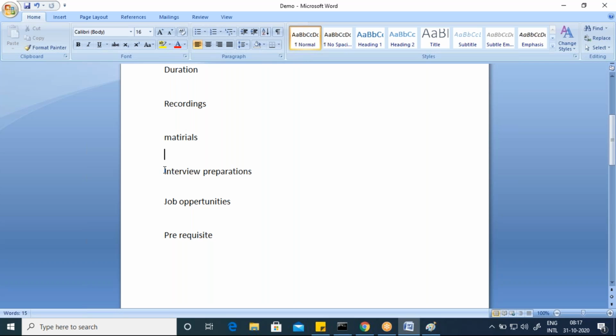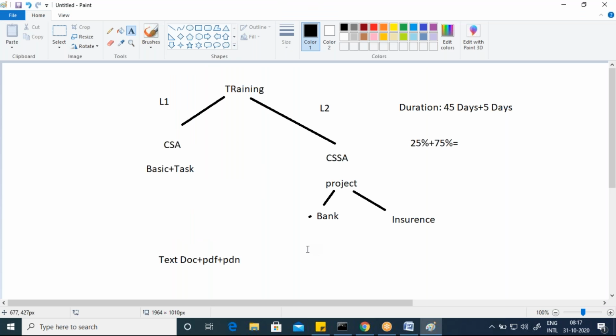Then interview preparation, which is very important. Even if you are working with real-time experience in other technologies like Java, .NET, or manual testing, how to crack interviews is a very big question in Pega.